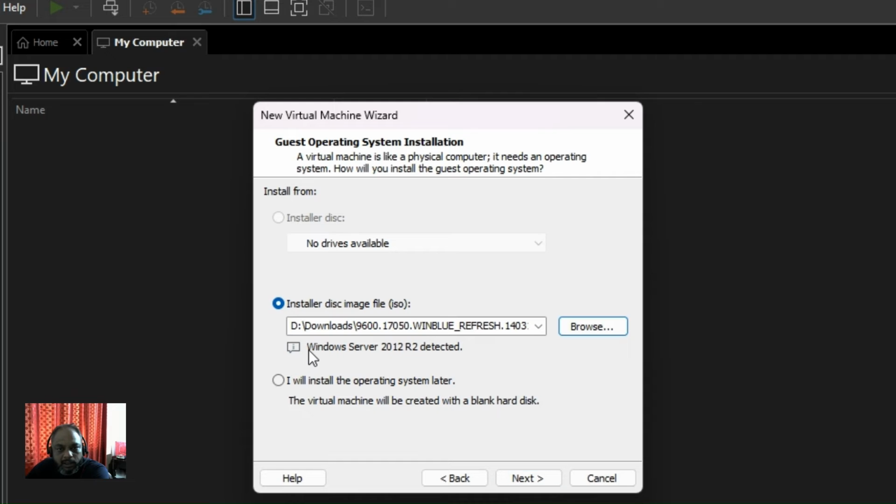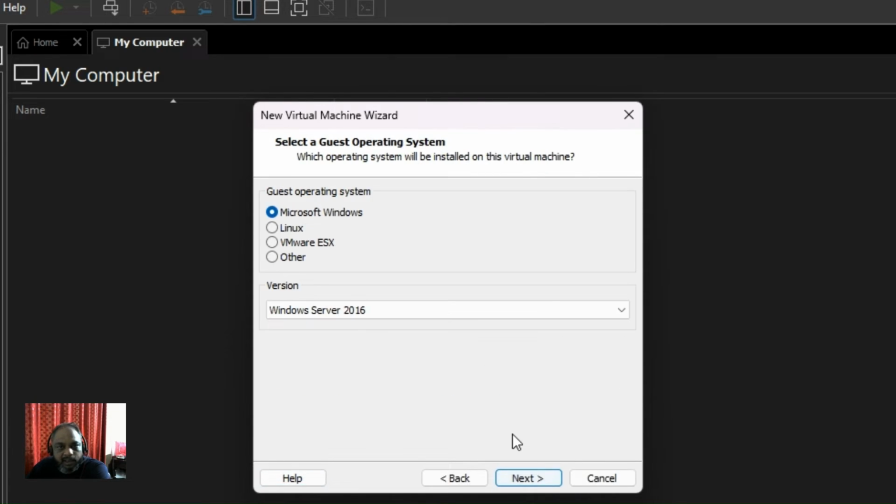So see, it detects Windows Server 2012 R2, but there will be problems when you do a direct install. So I suggest I will install the operating system later. Select this option. Click on next.